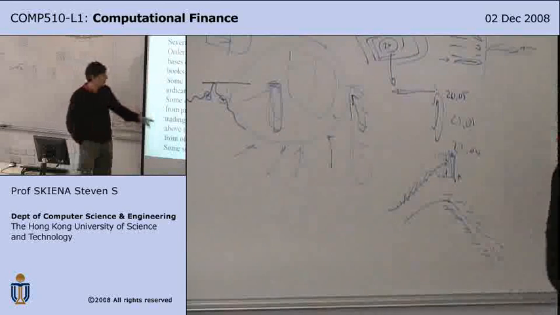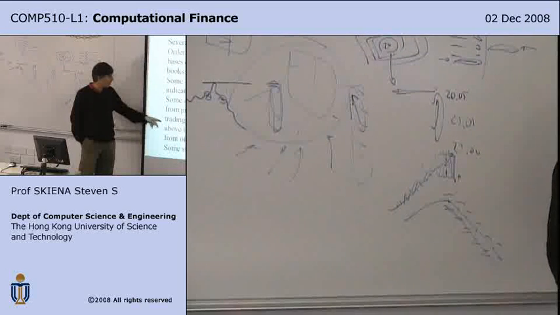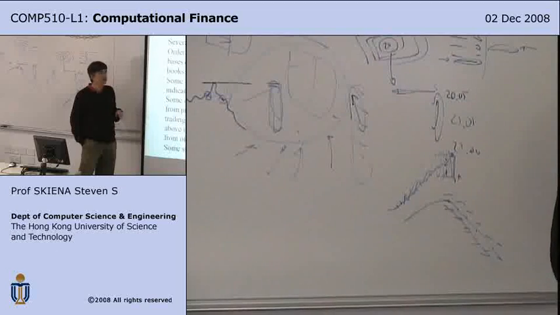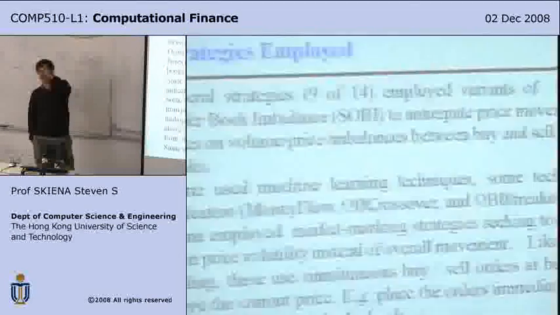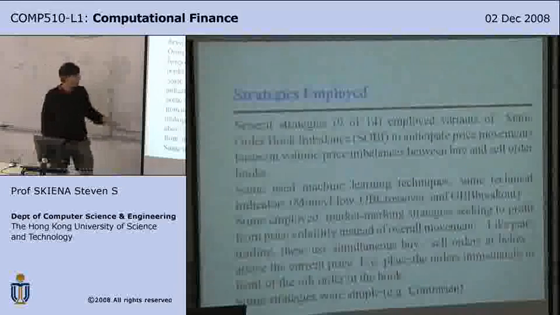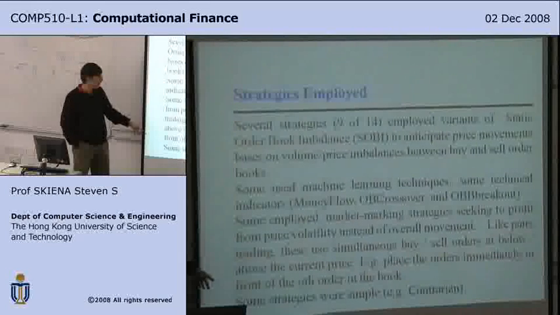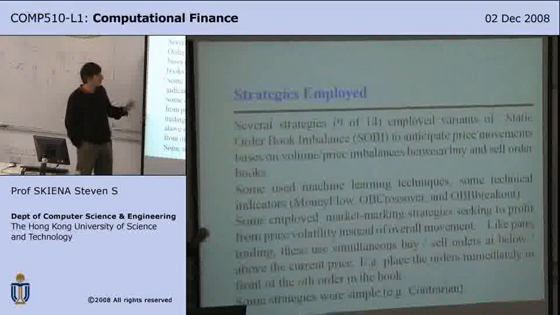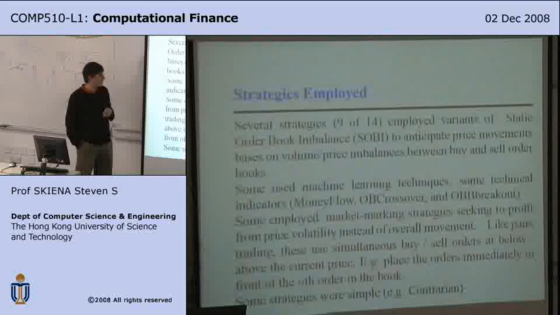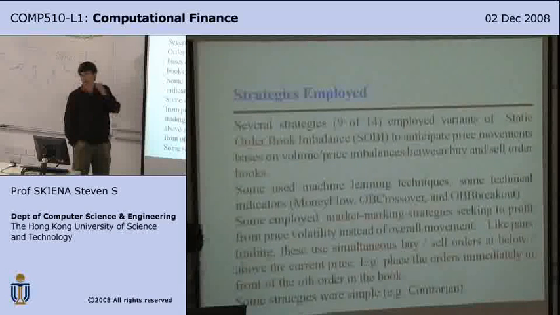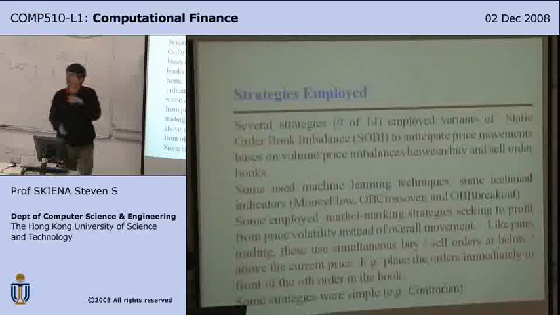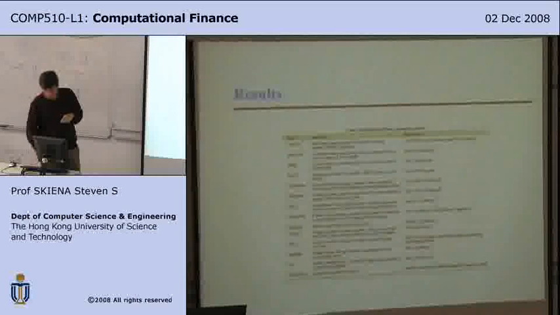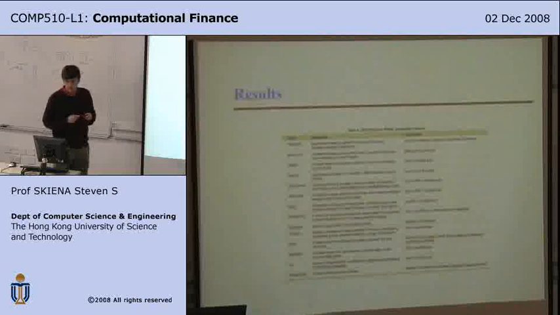And then, I have to decide what price I would buy and sell it at. There are different variations. We could say 1% above or below the current price. Or what I kind of liked was one that said, we'll put our order immediately in front of the nth order in the book. So we cut off other people from that. Any questions? So there were lots of different strategies.